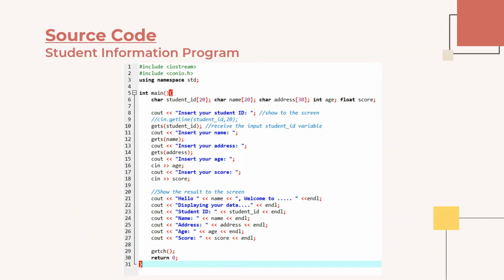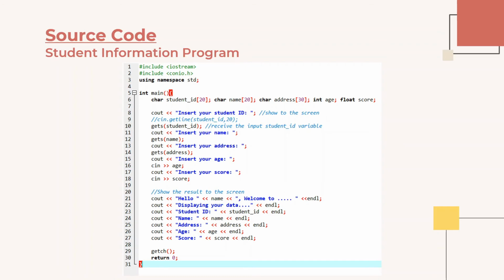And then for the main function, the first step is to declare the variables that are used and their data types. The variables used for this process are student ID, name, and address, and the data type is character with different sizes.